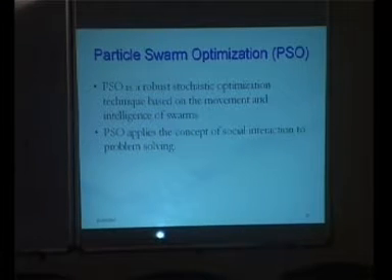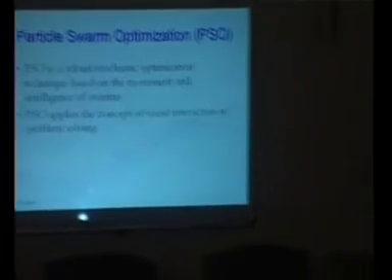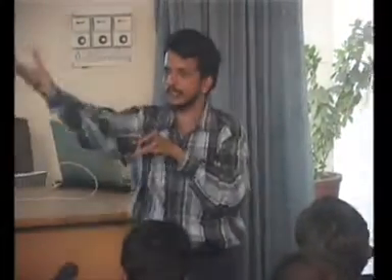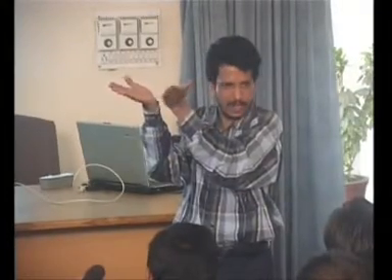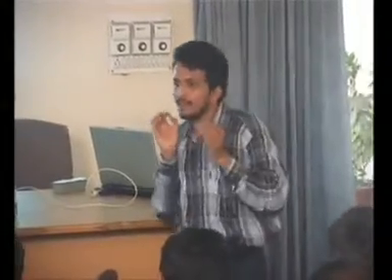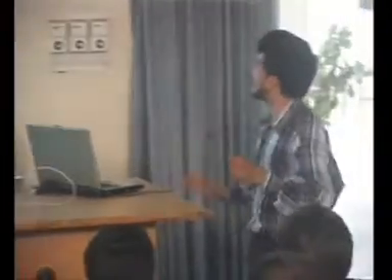One, your simple optimization technique by traditional hill climbing, gradient method, where you are assuming one solution. In GA, you are assuming a population-based solution. You are going to the next solution by crossover. You make the crossover between the two parents, find out two new offsprings. Okay, that is one. But what happens in this particle swarm optimization?